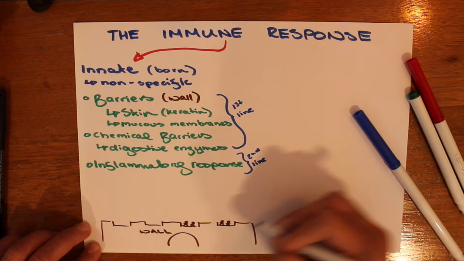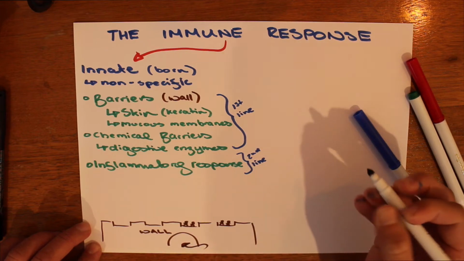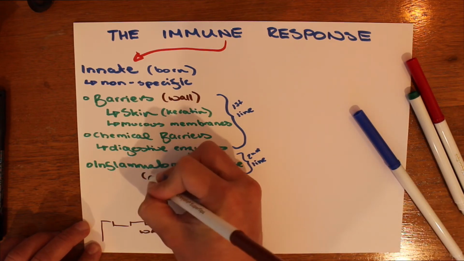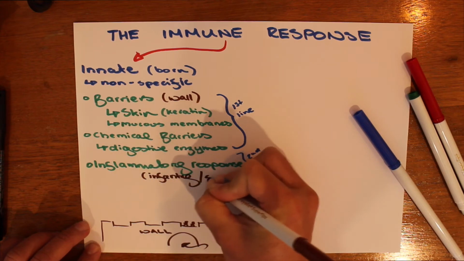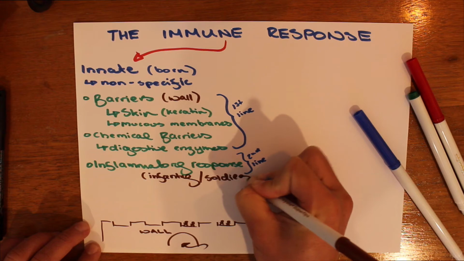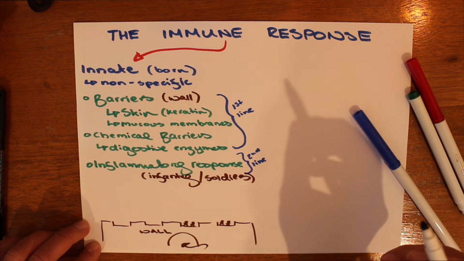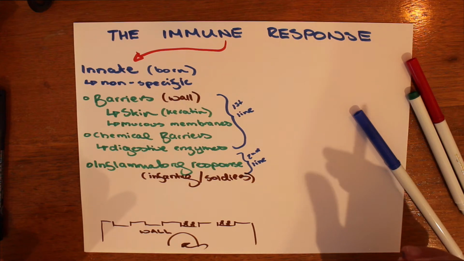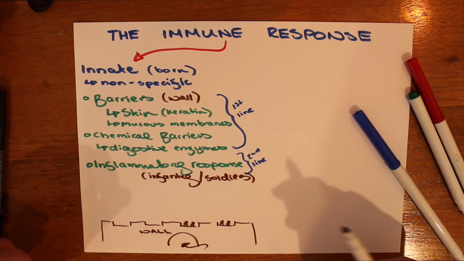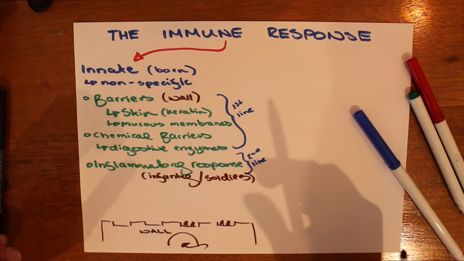But then we also have the inflammatory response. Say that the invading army has made it up to the wall and they've actually breached the gate. This is when we're going to have the infantry come in. This is going to be like the soldiers, and we're going to talk about this in terms of white blood cells and how they would invade those pathogens, that foreign material, before it can have too much influence on our body. So this is the innate response.